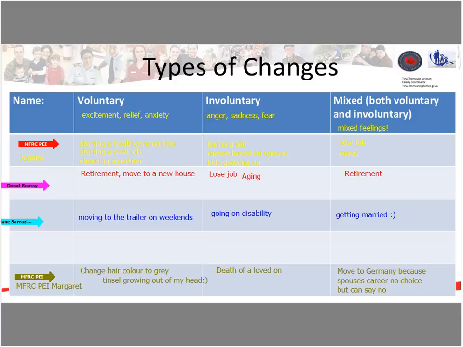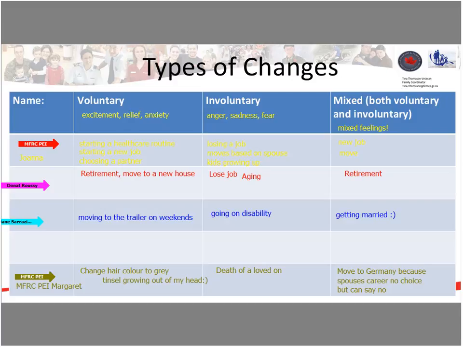Okay, so Donna and you and I have similar thoughts. Voluntary would be changing the hair color, so I've stopped using dye. And my mom keeps saying, I'll pay for you to dye your hair. Involuntary, a death of a loved one, or like you said, Donna, losing a job. That's something you can't control. And mixed, I would say, our upcoming move to Germany because of the spouse's career. We didn't have any choice, but we did have choice. We could have said no.